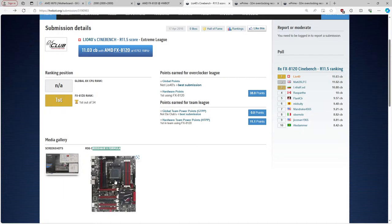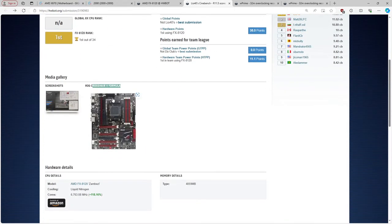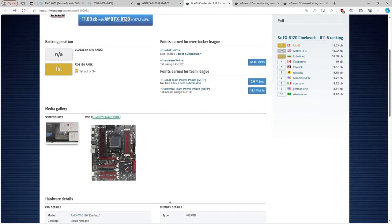So, yeah, for AM3+, the boards are a bit annoying to get, because getting a good one is kind of annoying. I think the ASRock Extreme 9 and the Fatality might also be okay, but I've not tested those myself. But the Asus boards, like Sabertooth, Crosshair on liquid nitrogen, very easy to run. And actually, even the cheap boards are very easy to run.